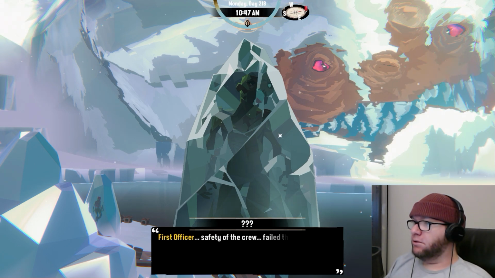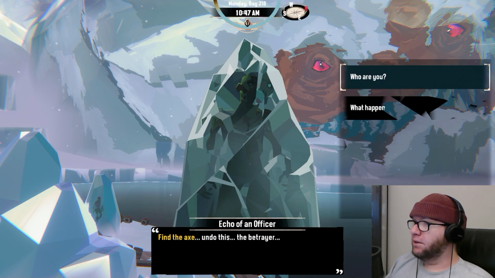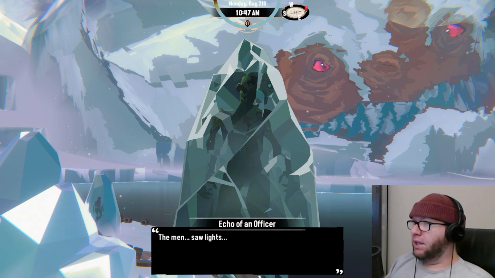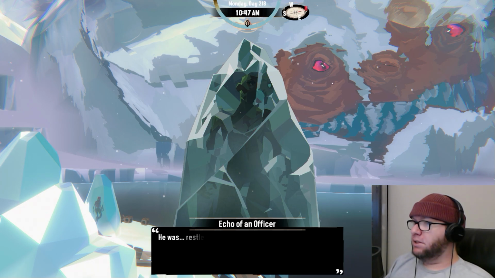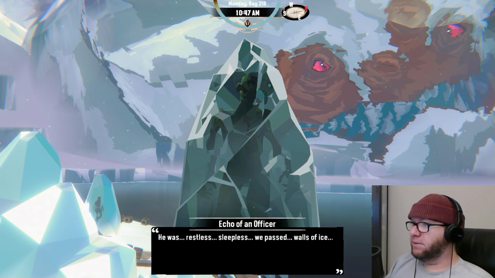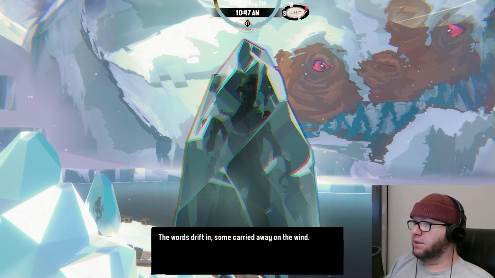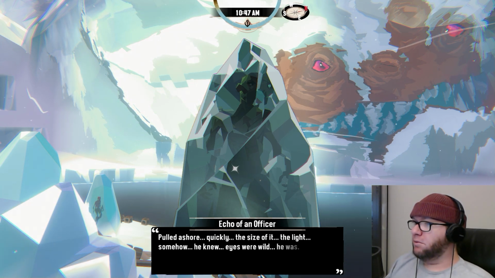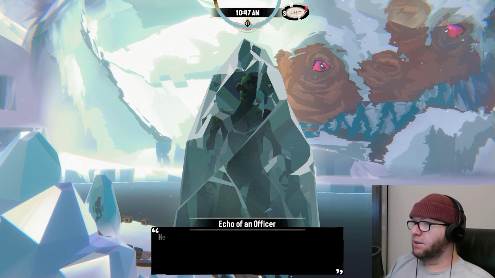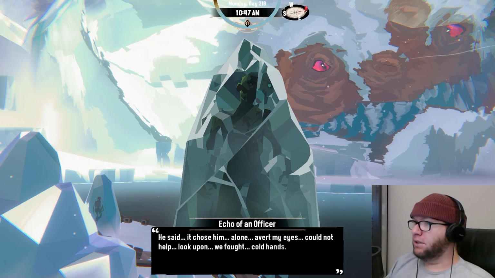First officer. Safety of the crew failed them. Should have. Cursed place. Find the axe. Undo this. The betrayer. What happened? The men saw lights. Southern cliffs at night. Captain and I would look into. We rode alone. He was restless, sleepless. We passed vaults of ice. Finally arrived. The great horn into view. The words drift in, some carried away on the wind. Pulled ashore quickly. The size of it. The light. Somehow he knew. Eyes were wild. He was whispering. Answering. He said it chose him. Alone. Avert my eyes. Could not help. Look upon. We fought. Cold hands. An iron grip. Breathless.